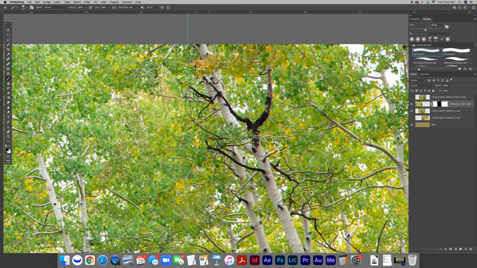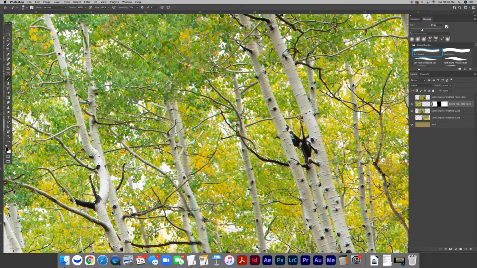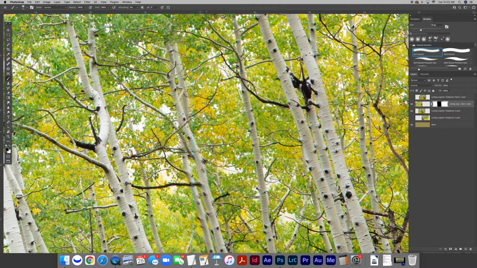Now again, these aspen forests are beautiful because they just have so much detail and so much information. Let's use our quick mask to make sure we're on the right track. These aspen forests have so much detail that it makes it relatively easier for us to hide our editing in the detail. There's a lot of camouflage that I can use throughout this scene to hide my stitching lines, because I want my stitching lines to be very accurate and very natural. I don't want the audience to be able to look in close and say, oh yeah, I can see where he stitched that together.